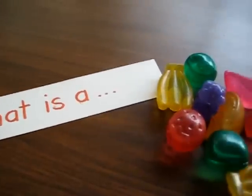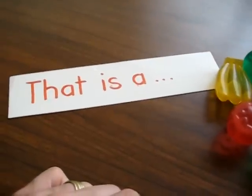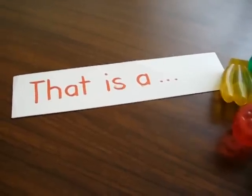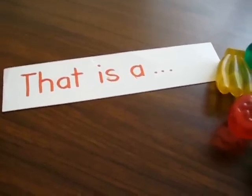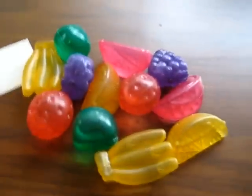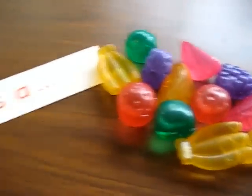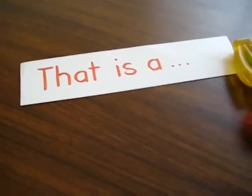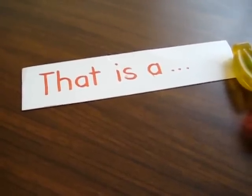That way they won't see it as a bore, or think 'oh, another new word' or 'I can't do this', and get all discouraged. Make it into a game and they'll surely learn it. Now here's quite a few fruits — does that mean she got to do this like 15 times? By the end of this game, she did get the hang of the word 'that'. They loved it.